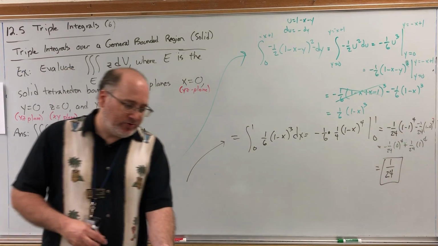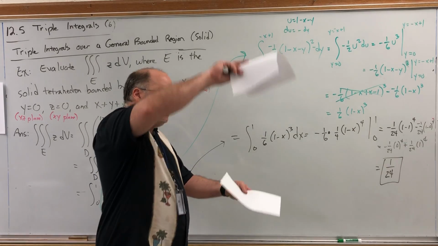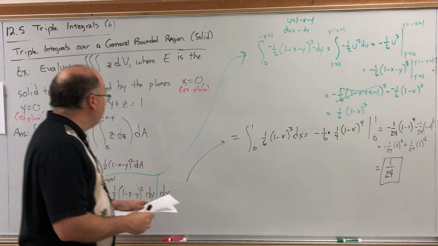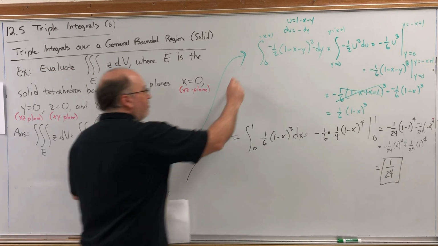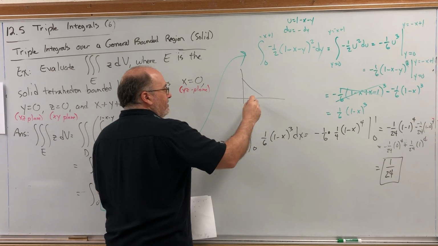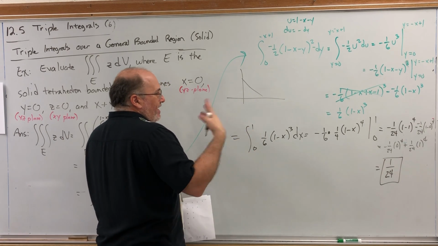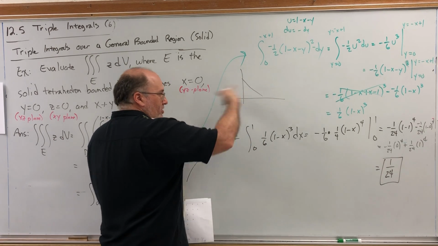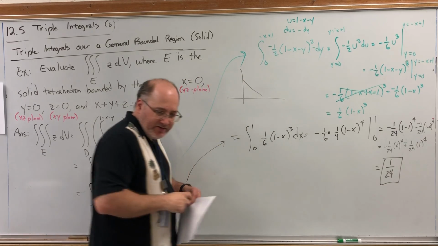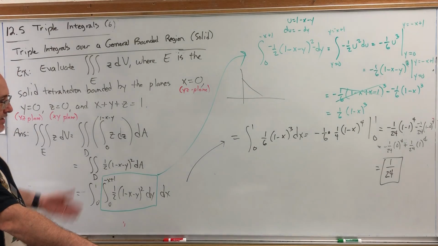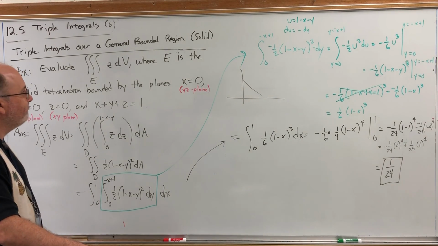And I could have done this integral 3 different ways, actually 6 different ways, depending upon if I wanted to think of the original solid as top to bottom surfaces, front to back surfaces, or left to right surfaces. And when I got down to the region, I know I did top to bottom, and so it was dx and then dy and then dx, but I could have also done it left to right and then done dx and then dy last. But all of the different approaches to this one would give you the same answer, 1/24.